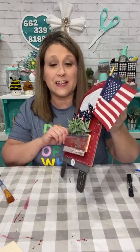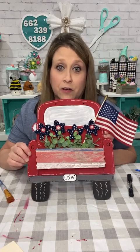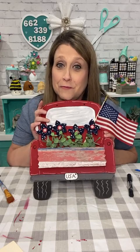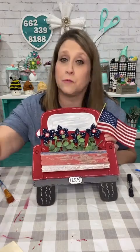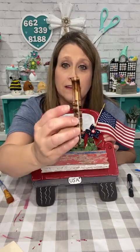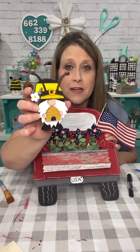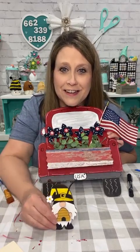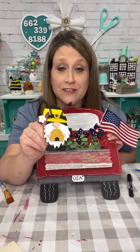It does look so 3D — isn't it cool? I should have painted my jingle blocks but a little late for that. No, trucks aren't going anywhere anytime soon — they were everywhere at market in Christmas and everything Christmas at market was trucks too. Do I sell these on Etsy? No, I keep them for myself. The new item in the shop this week is this bee — he's so cute! He's got three different pieces: his back piece, his hat, and the hat has a little belt with antennas, and then he has a little bee skep and a little daisy flower. He stands up with a little thing on the back. Look at my bee in my truck!